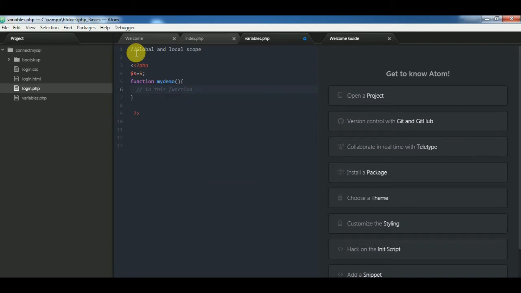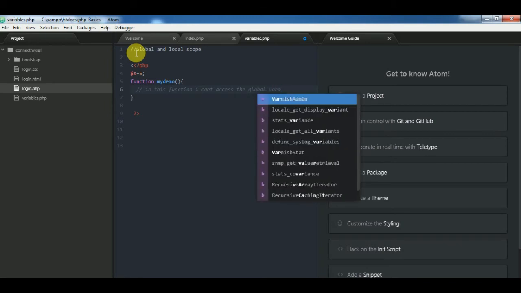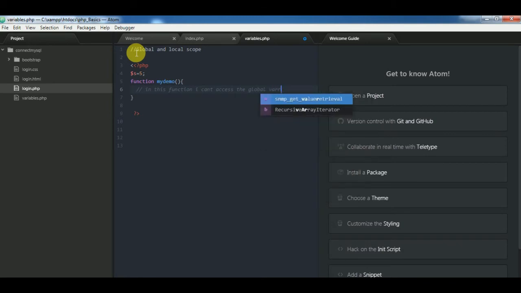In this function I cannot access the global variable.